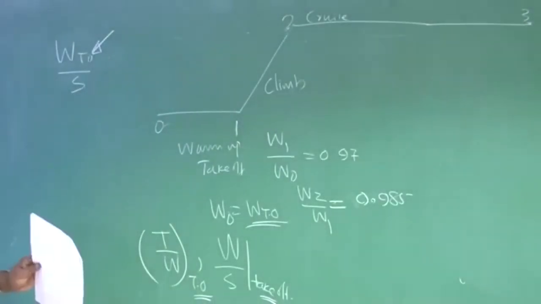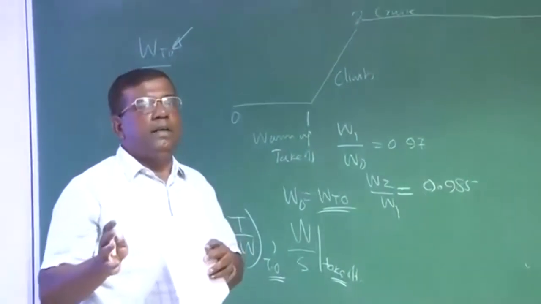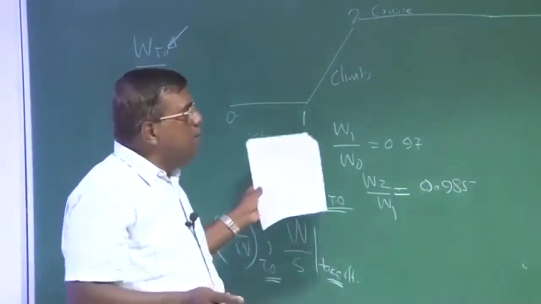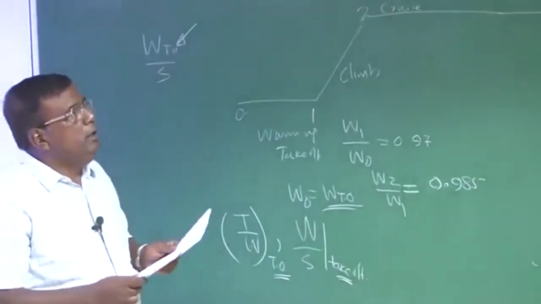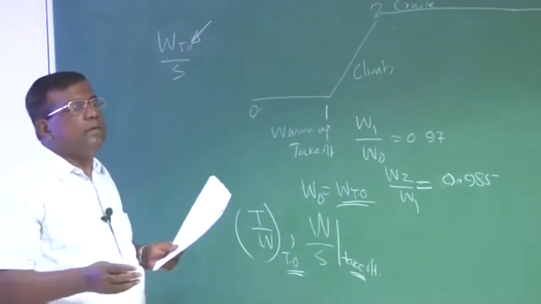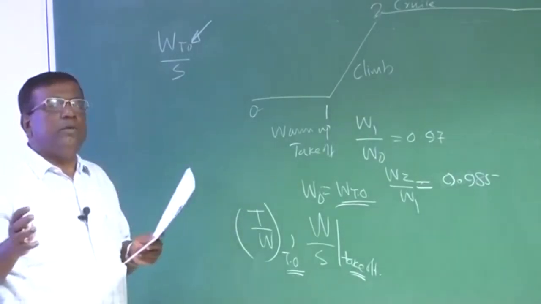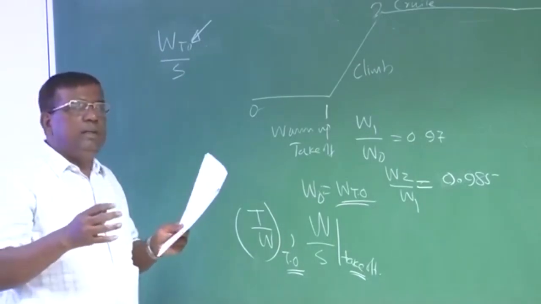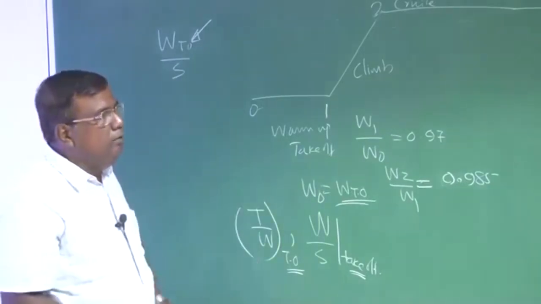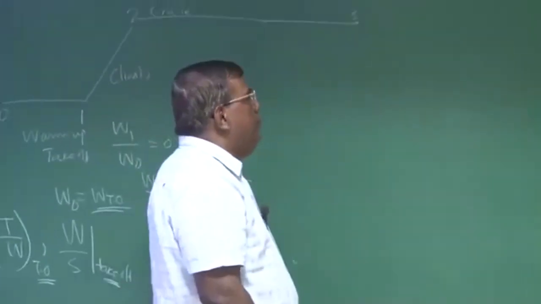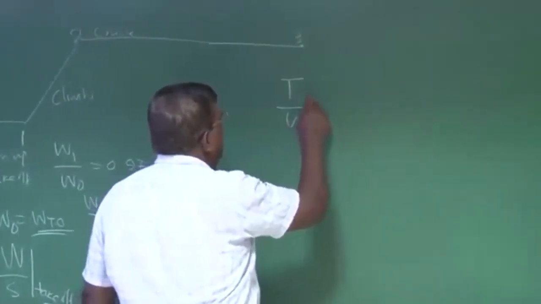And since I told you, you should not only see T by W separately, whenever you are thinking of T by W, think of W by S as well. Make it a practice, right? That's why I am moving from T by W to W by S, again coming back to T by W, just to give you a feel that you should never commit the mistake of thinking of T by W separately. Always, with T by W, immediately check what W by S I am looking for. Like CL, the moment you think CL, don't think CL separately. Think CD also. So CL by CD you should see. That will help a designer to build confidence, and that's the right approach in my opinion. Right? Similar thing if I do for T by W takeoff.